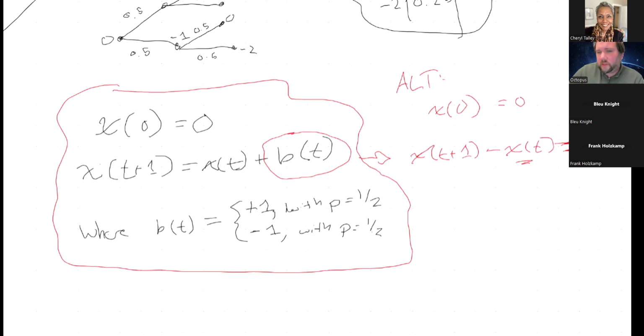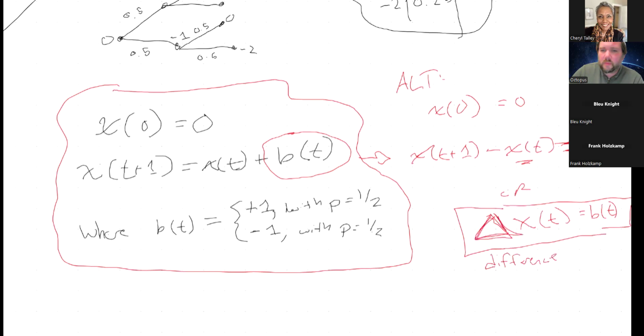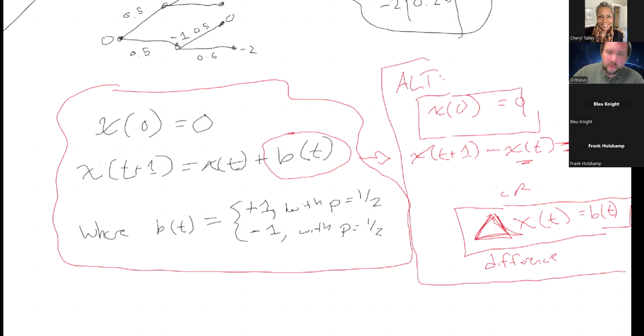Or when we do this, often people will write delta. So another way to write this is the change at time t is equal to this coin flip random variable. And this emphasizes the fact that there's a difference here, because I'm expressing this in terms of a change operator. For some people, symbols are no problem. For some people, they're a little icky, but these all mean the same thing.